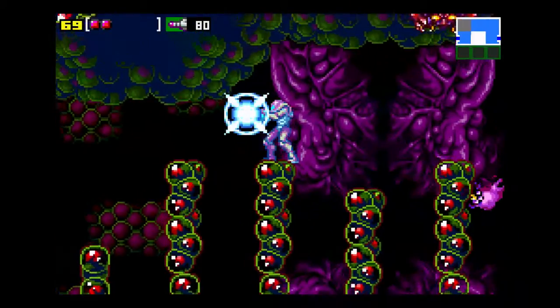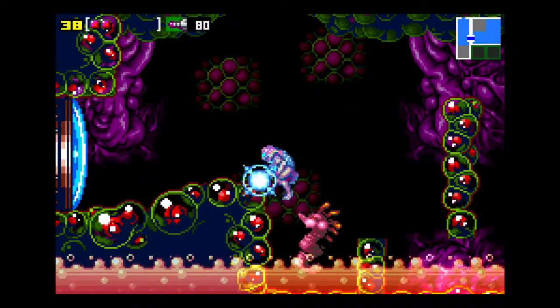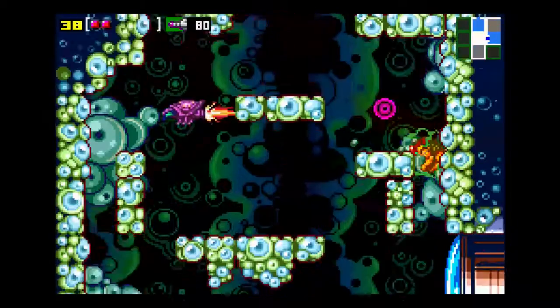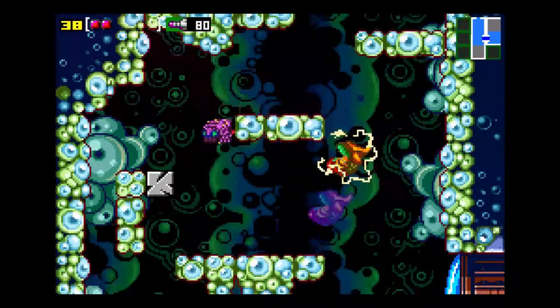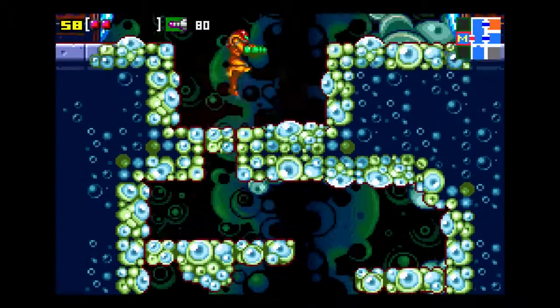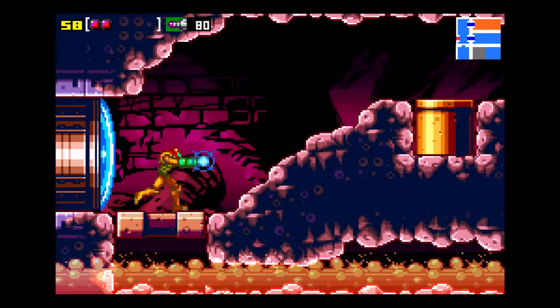A lot of these routes are meant for, like I was mentioning earlier, the 15% or less route. What that is, they basically made it so that it's possible to have Samus get the least amount of items possible in order to beat the game. Which, though it's called 15% or less, I believe you only need like 10% of the items.